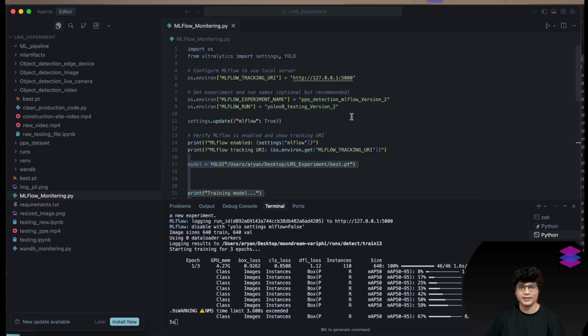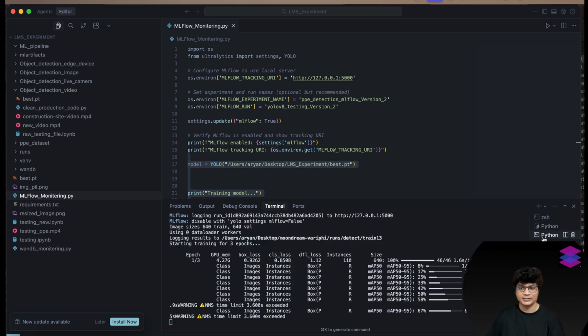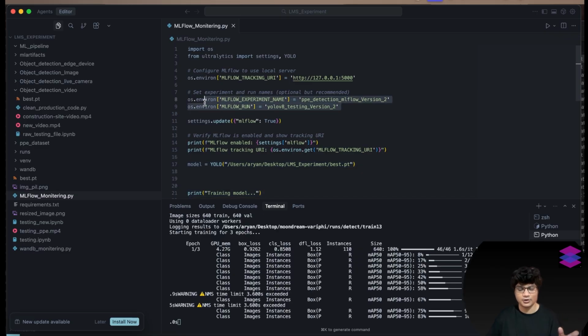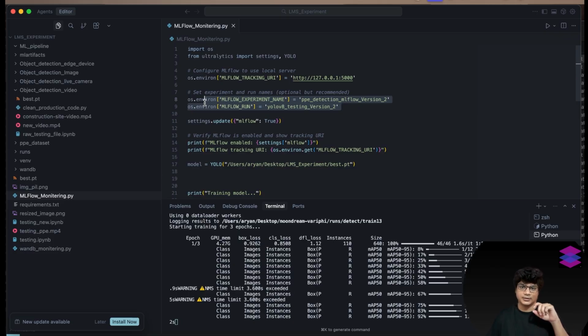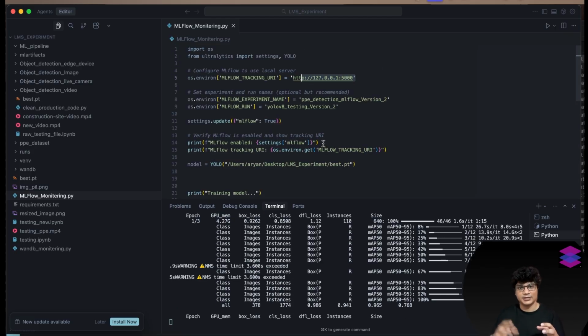You just need to start one MLflow server in your backend, in another terminal in the same environment. Give the experiment name and the runtime name of your choice, running in this MLflow server, and then start training as it is. All this training keeps recording in your predefined experiment name.